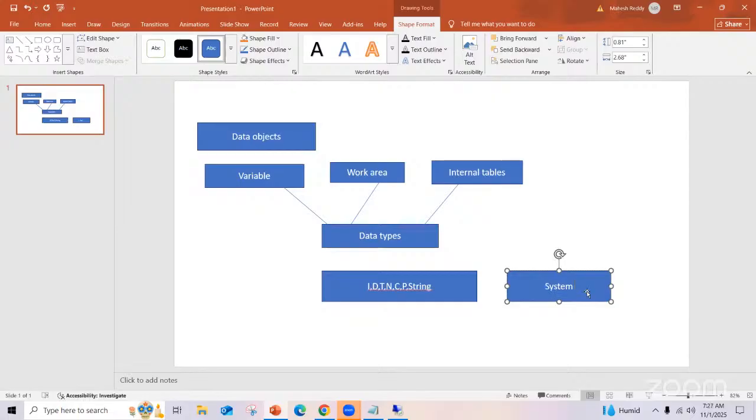System variables are SY-UNAME, SY-DATUM, SY-UZEIT, username, current date and time, SY-SUBRC value. These are the different system variables. We'll see this practically. SY-TABIX, SY-INDEX.